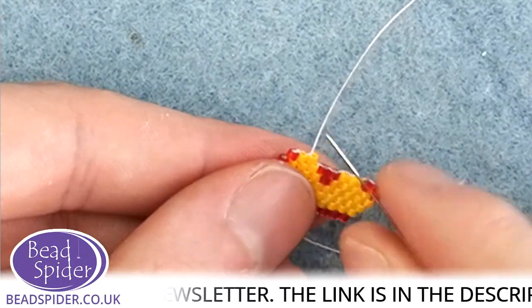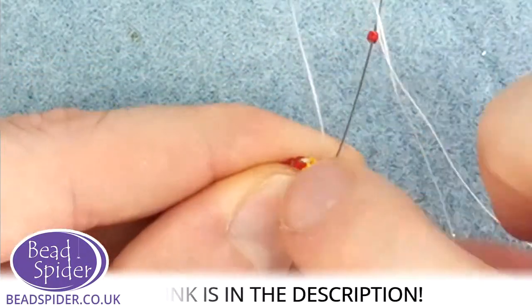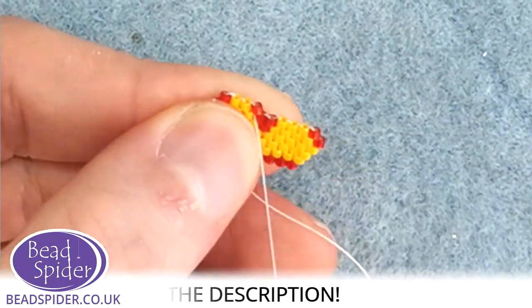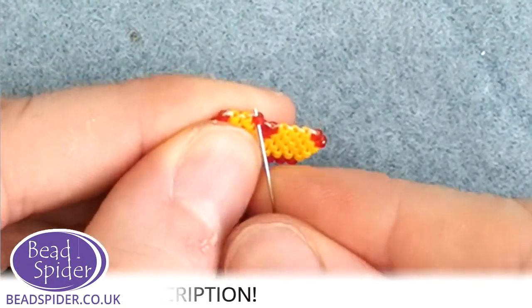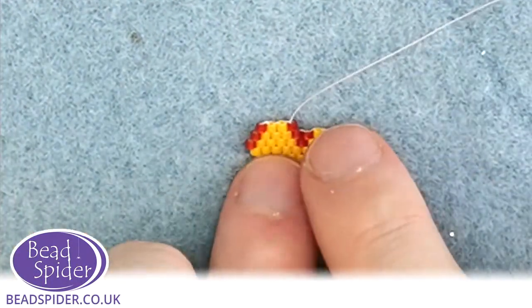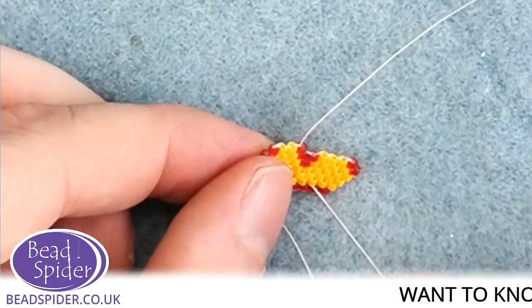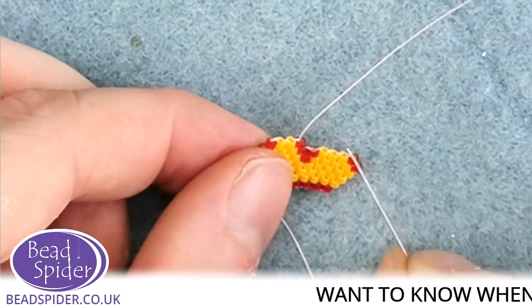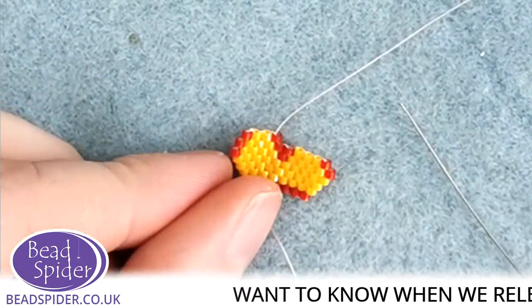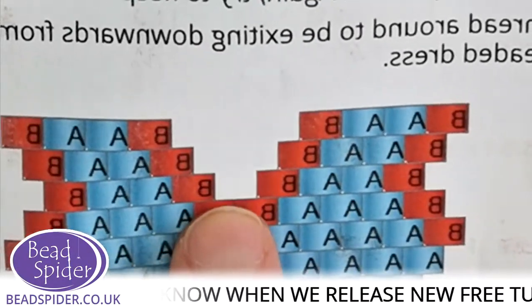So I'll just get myself into position, one more bead, one more red one to continue that V shape outward. But what's a little bit different here, because I need to add my little bead, I need to make it go outwards again, I will stop here and I'm not going to weave and I'm not going to go across here. There's a gap here. So if we look at the little pattern, there's a big fat gap right in the middle. So you might wonder, how am I going to do this?